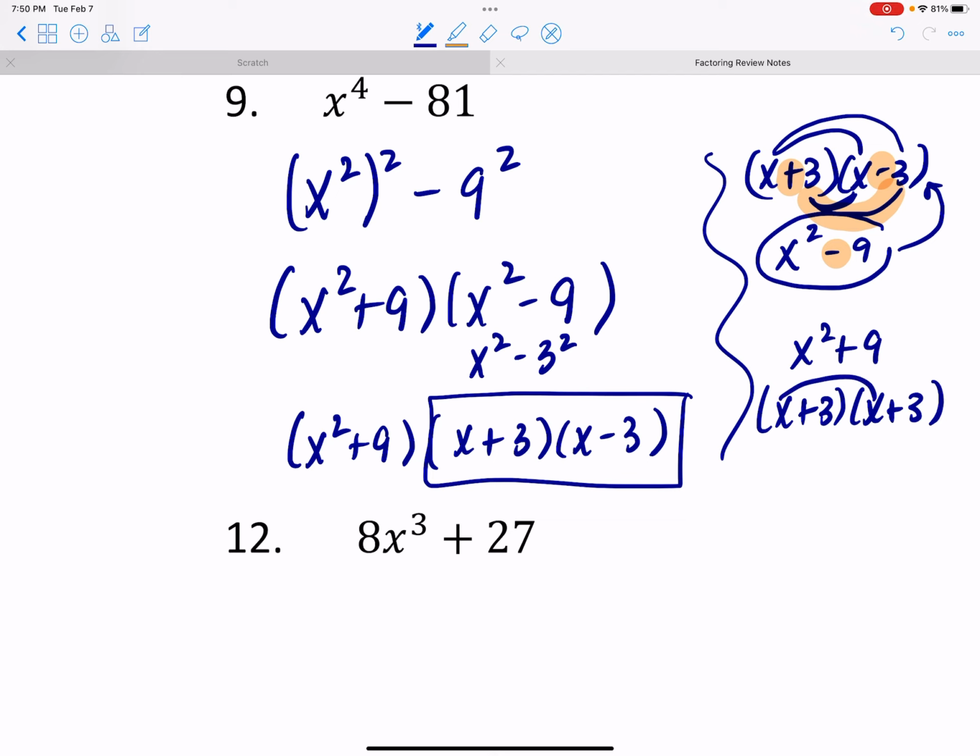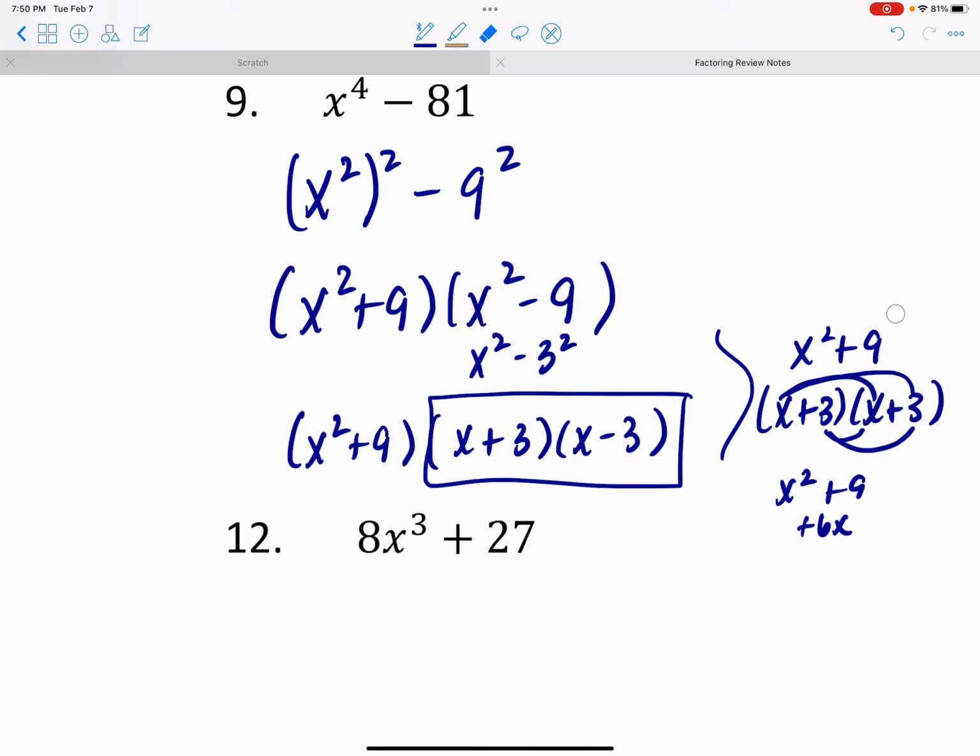That's going to get you an x squared, and that's going to get you a plus 9, but you're also going to have 3x here and 3x here, so you'd also have positive 6x in the middle. And the same thing if you made them both negative, you would just get a negative 6x in the middle. The only way to get the middle terms to cancel and leave you with the two terms is if one's plus and one's minus, meaning that that product at the end has to be a negative. Okay, so hopefully that makes sense.